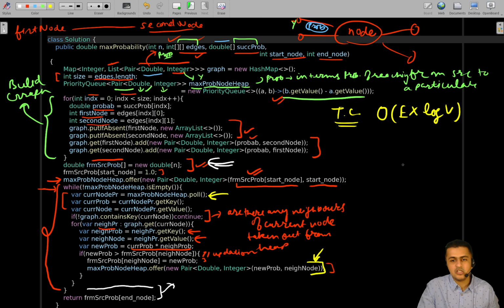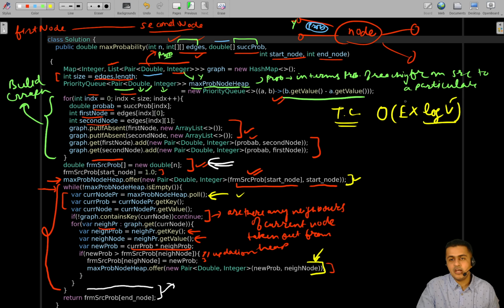Since each of these operations, these two operations and this one also, if you want to consider it, will take log of v, where v is the number of vertices, because it is the complexity of the heap push and pop operations.